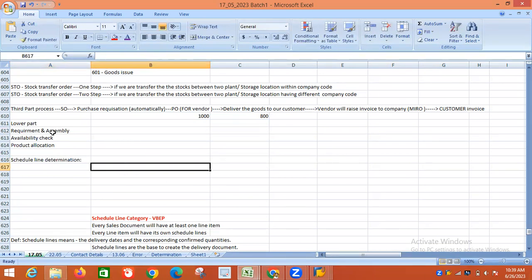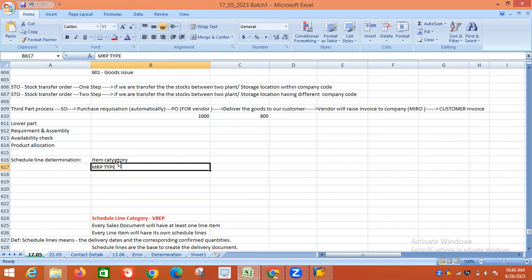The schedule line is determined based on the item category and MRP type. You know how the item category comes about, we learned the item category determination. From where does the MRP type come?